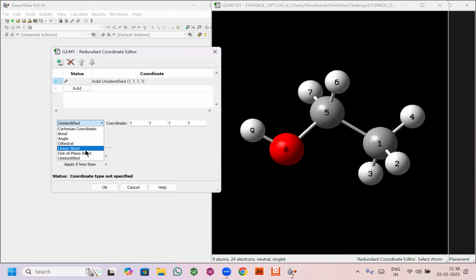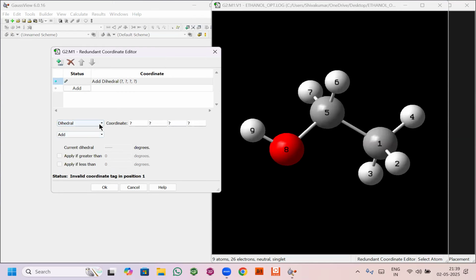For example, if you choose bond, you have to define only two atoms. If you choose angle, you have to define three atoms. If you go with dihedral, then you have to define four atoms. For this demonstration, let me go with the dihedral. I want to see how the energy of this system changes by changing these dihedral coordinates, so I will select the dihedral. See, dihedral means it will give four boxes. If you choose bond, it will give only two boxes, so we select only two atoms. Okay.